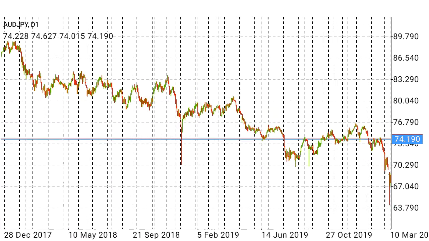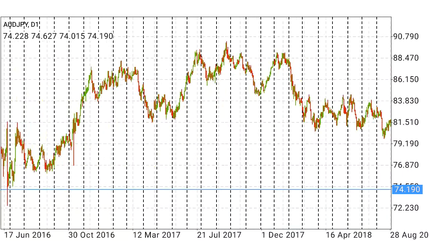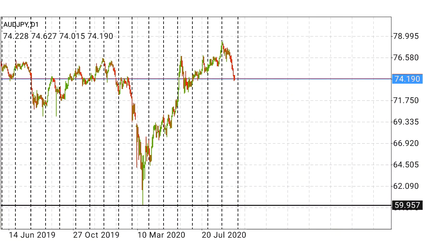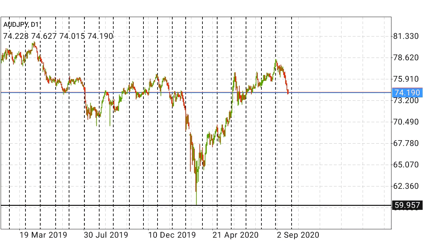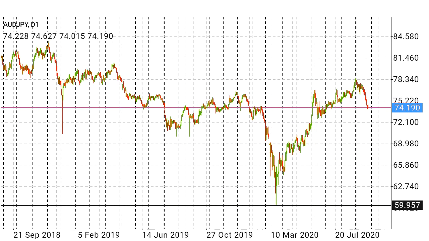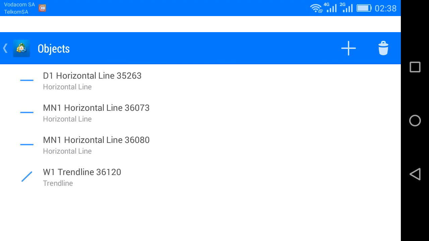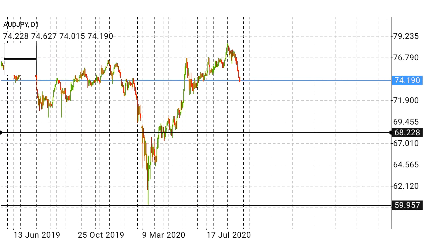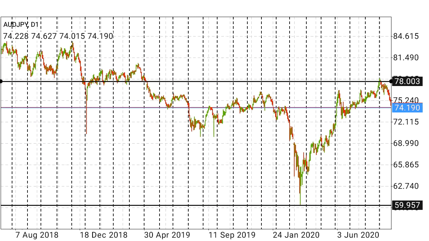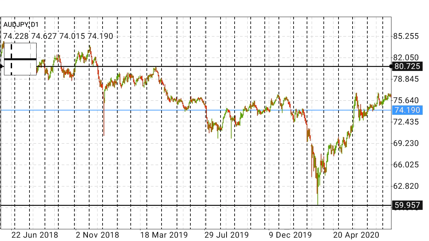On daily, this is what I have. Okay, on daily I'll go straight to where the current price is. Remember, I once spoke about minor support and resistance. So this is what we have. Remember, on weekly I drew support and resistance on higher time frame. So now I'm on daily, I'm drawing my support and resistance.